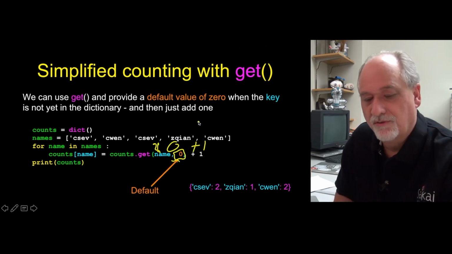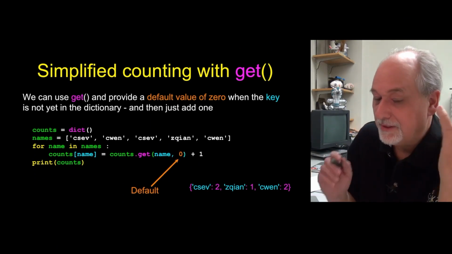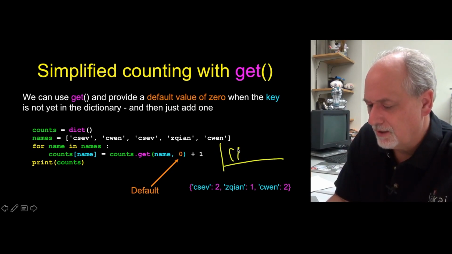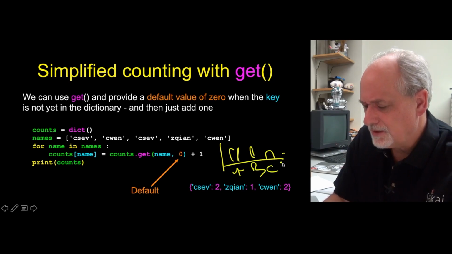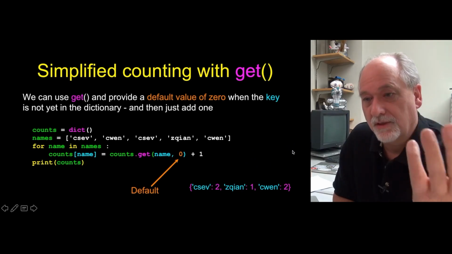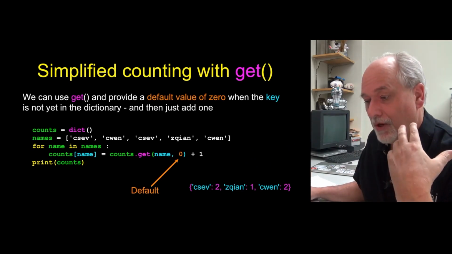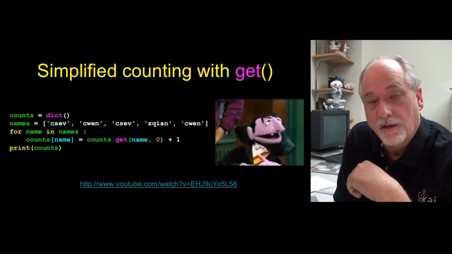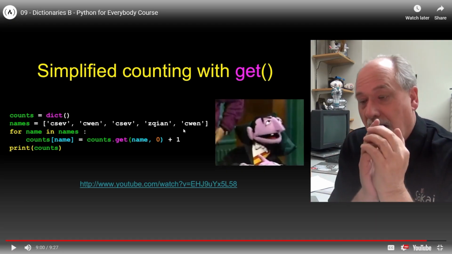Now the get can be used for anything. It just so happens that 0 is a common default because it's really common that we're using this to make a histogram, right? A little histogram of A, B, C. And so we need to make a D, but then the histogram has to start at 1. So that's basically the simplified counting with get. And there's a lot of things that we're going to do inside of Python that have to do with frequencies. We got the count right there.